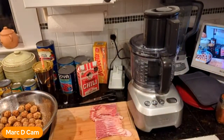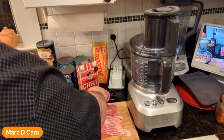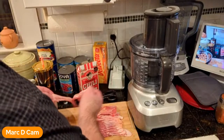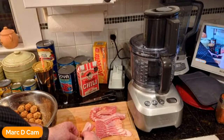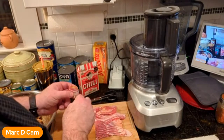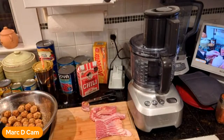So this is as simple as it gets, but bacon makes everything good. That's for sure. So all we got to do, you grab your strip of bacon, you take your meatball like so, and just roll that sucker up like that. Put your toothpick through, don't stab yourself, and voila.